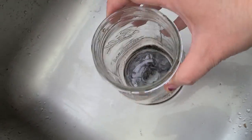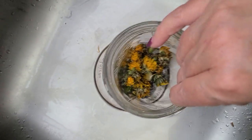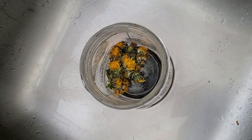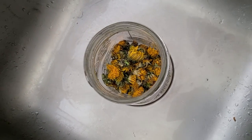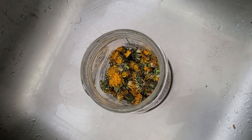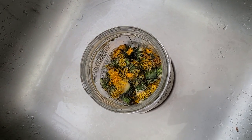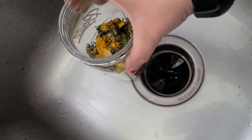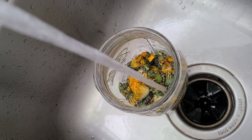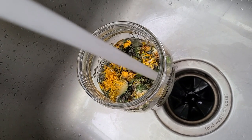Just picked this mason jar. I'm going to go ahead and put these dandelion heads in and fill that with water. Super simple. And since we have such a beautiful sunny day, then why not, you know? I could definitely go out and collect more heads, but I'm not going to at this stage. There we go. I will fill that up with tap water and set that out in the sun, get it going that way.